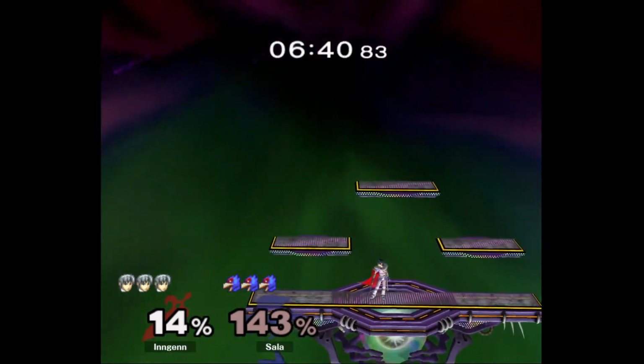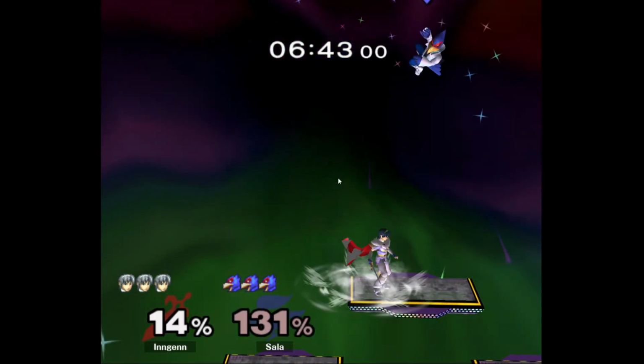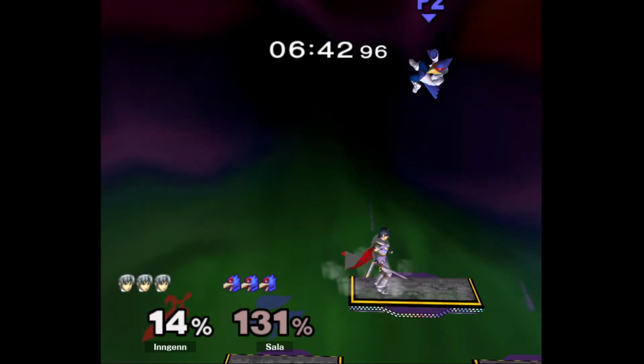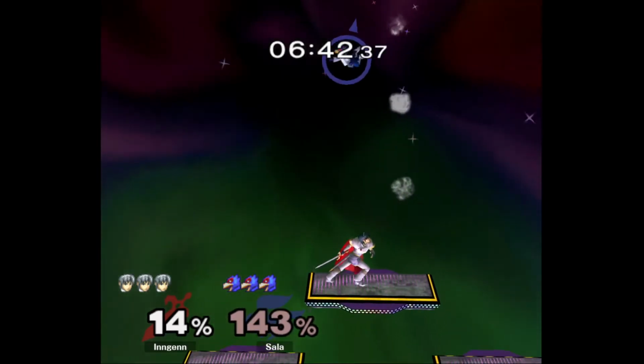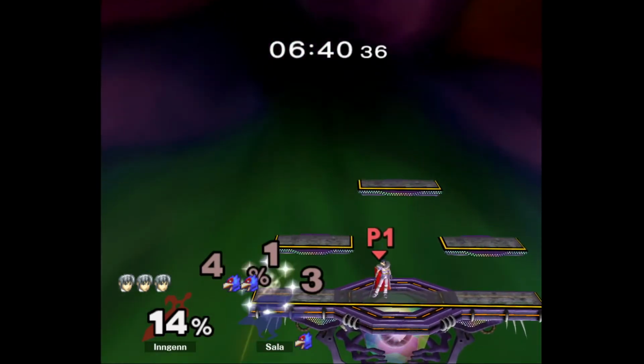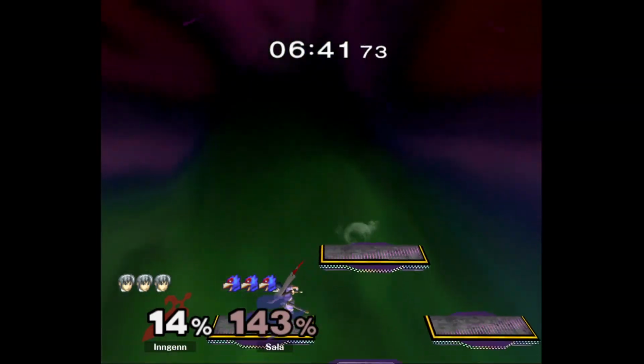Oh no, that was your chance. Am I supposed to get out of that somehow? Yeah, I would have done a B right there, because he might have just hit you up again, but anything's better than falling into this. You could even side B, because it's kind of hard for Marth to chase. But I wouldn't expect you to side B that. Shorten side B? Yeah, if you were too far, I can't tell.